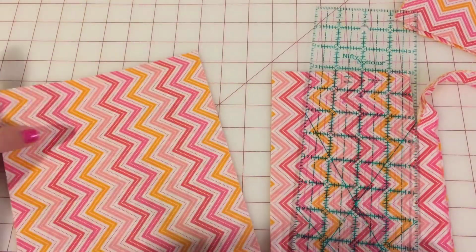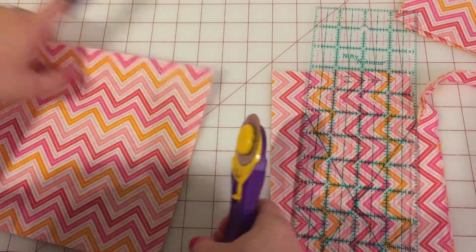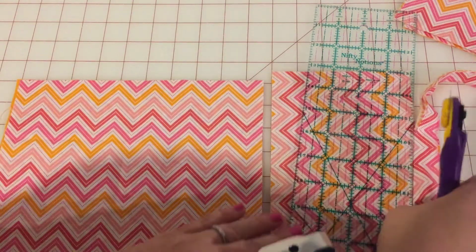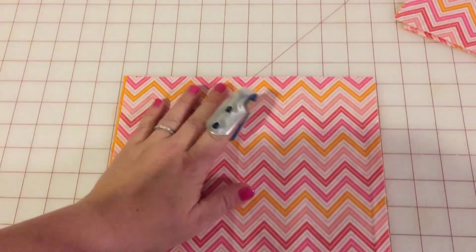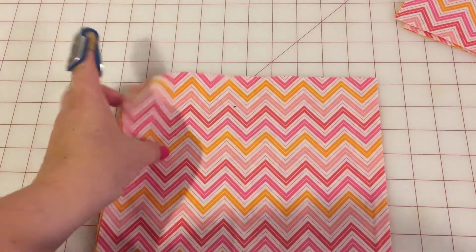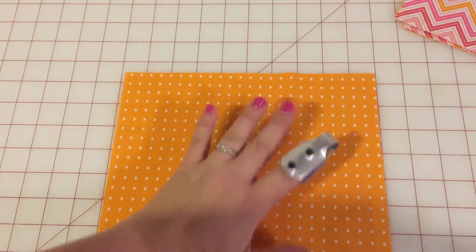So then my nice even cuts, and this isn't quite 8 inches square. I've got some messy edge down here. So I'm going to line it up and just show you again. Oops. I'm not even, so I'll move that one.